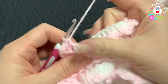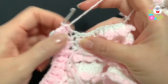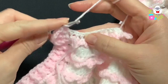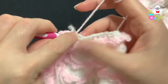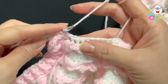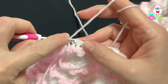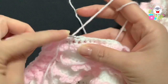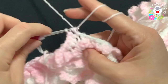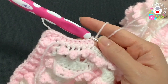Now for the neckline, I'm going to go into this space right here, make a half double crochet, and then in the middle of these two single crochets, make a half double crochet. I'm going to be making these half double crochets in the middle. I'm not going to go on top like this where we have the chains, but rather in between the two. Now continue like this all the way to the other side. I will meet you there to show you what we need to do next.